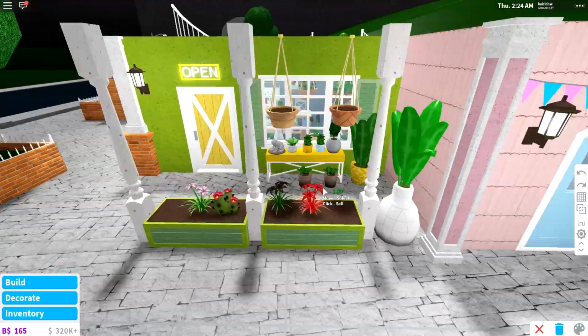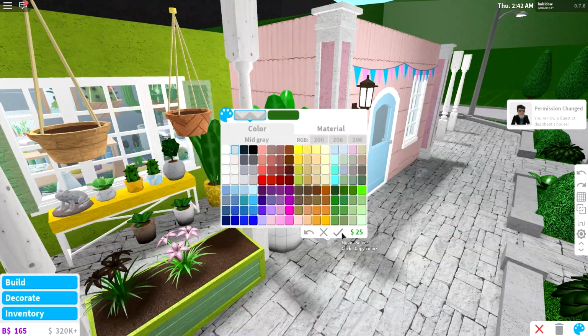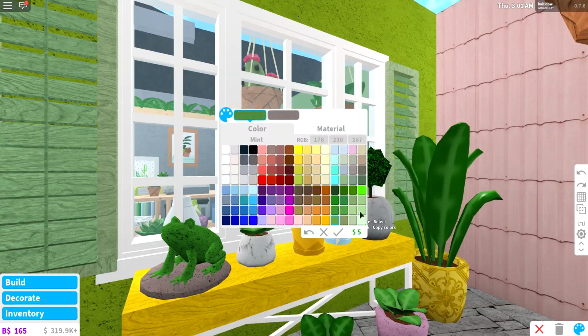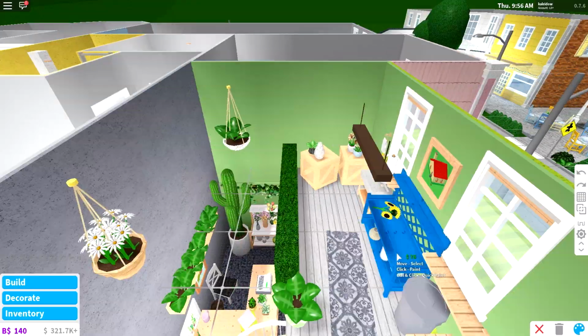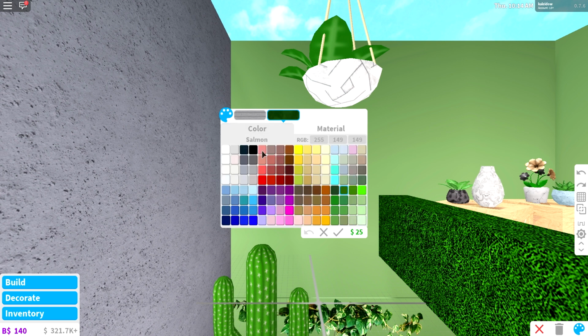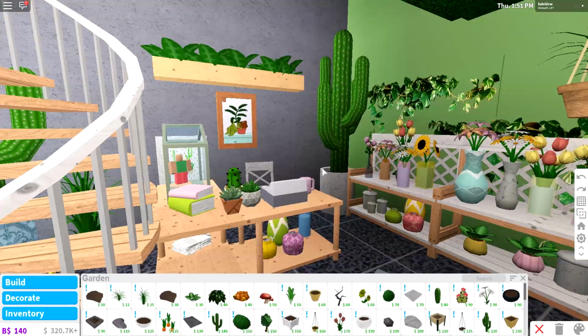Something that I would have liked to see was some more delicate grasses or ferns or something like that. But I guess they do have the tall and short grass, and they do look really nice in a pot, I have to say. Generally, this is a pretty awesome update. I don't really have anything bad to say besides it takes forever for plants to grow, but you know that's kind of realistic because plants don't grow overnight.